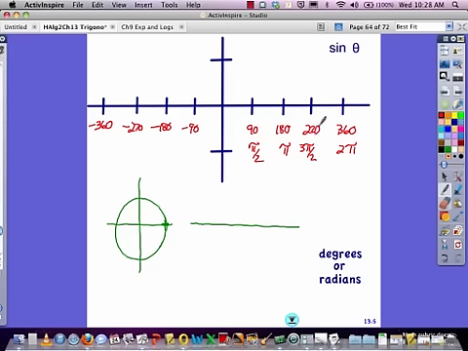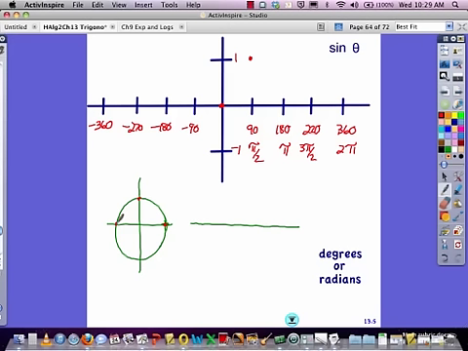So here we go. Remember we're doing the sine, so we're doing the y values. If we are at 0, I'll place a point at 0, what is the y value at 0? Most of you will say it's 0. So if I'm at 0, my y value is 0. I'll place a point and go to 90. What is the sine at 90? Most people will say 1. And let's assume this was 1 and this was negative 1. So 90 and 1.